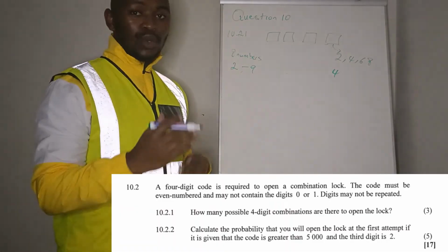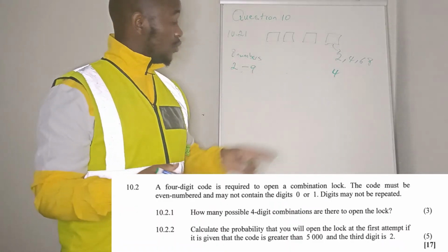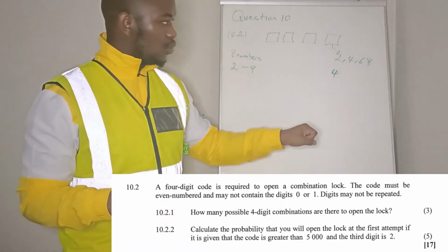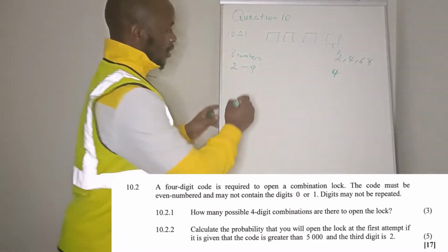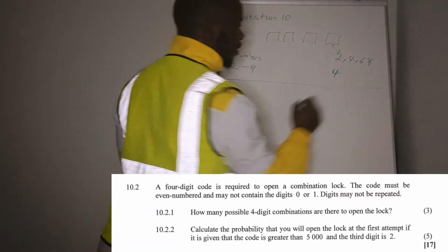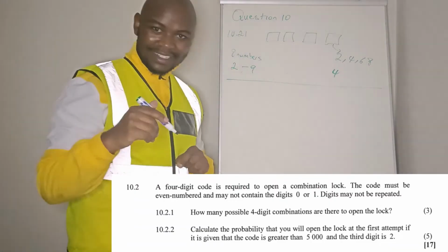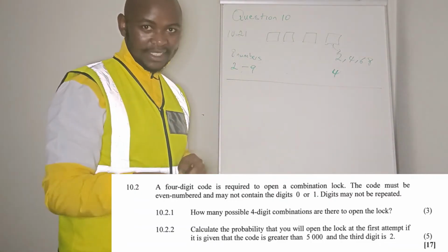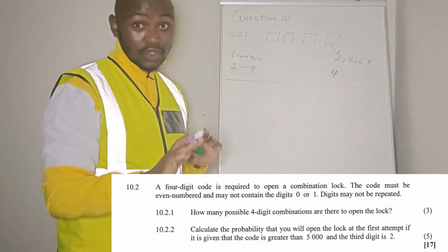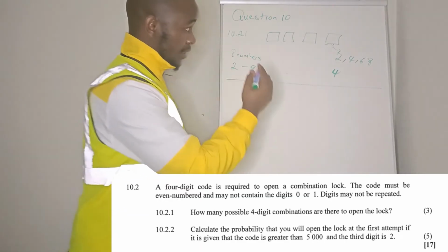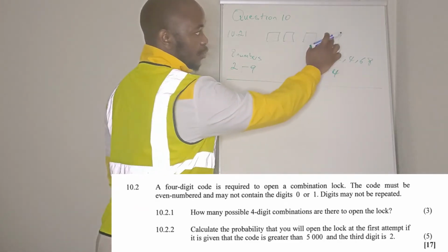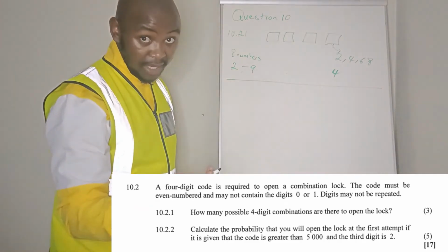But now let's consider what different combinations we can have if we start with a 2, or 4, or 6, or 8 in that position. Please leave questions in the comment section below if you at any point don't understand what I'm doing. So let's look at a case where we have a number that ends with 2. We know that is an even number.